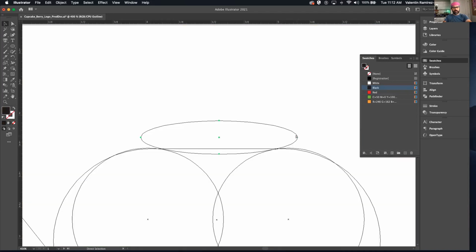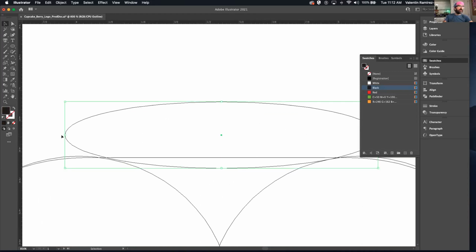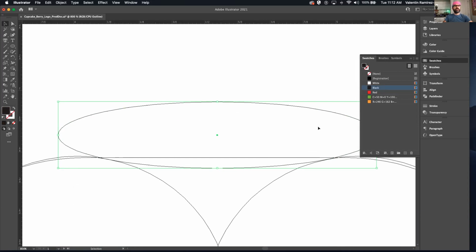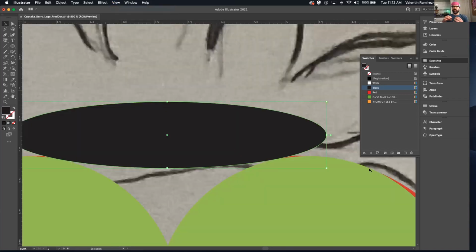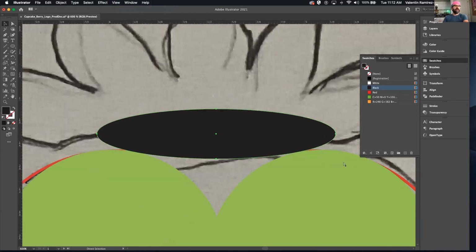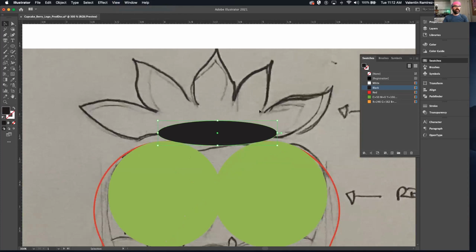And you can do Command Y to see your wireframes. The reason it's important to see your wireframes, go to view and see, is because when you have strokes and solids, sometimes one looks thicker than the other, like here, but it's because, like, I can make that stroke 20 point and it's gonna look super thick. So now I know it's kind of sort of close.